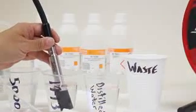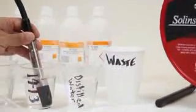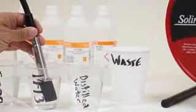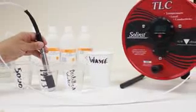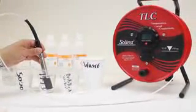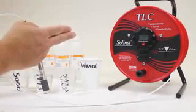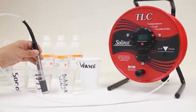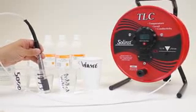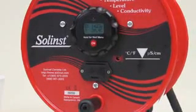At this point, my temperature is 24.4. I think that's a good temperature. It's equal to what we had started off before I put it into the solution, so everything's at equal temperature. What I've waited for, in this 1413 solution, is for the conductivity meter to come up to a stable reading as close to 1413 as it's going to get. It's right now reading 1421, 1422. That's raw conductivity. It hasn't been adjusted for temperature yet, but we're at the point where we can go through the first step of calibration.